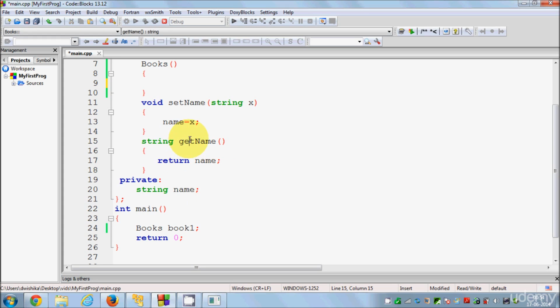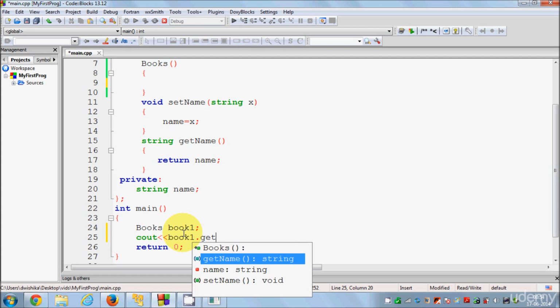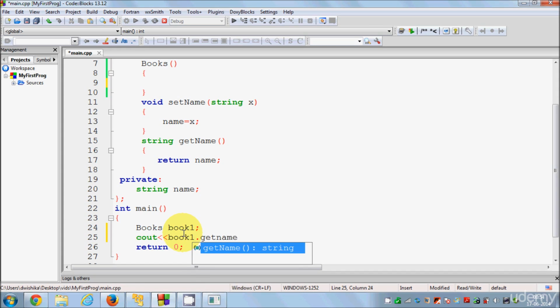We already created set name and get name functions, and we need to initialize this name with some value. Otherwise, for example, if somebody writes cout and calls book1 dot get name, what will happen?